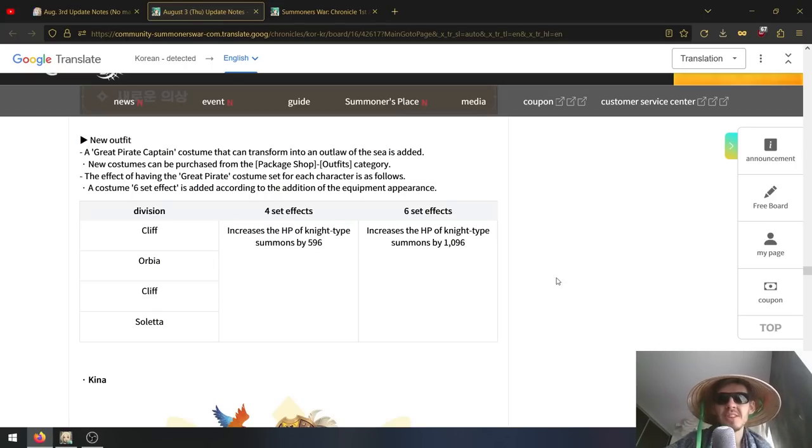I don't have too many good knight types in Korea. I think the Wind Paladin, but it should be a pretty big buff. I mean, Ariel is a knight type. What else? The Beetle, I believe. The Wind Beetle is a knight type. I think the Water Beetle is a knight type. There are quite a few good knight type units. And now the 6 set effect actually boosts that HP by 1.1k. Ho ho ho! That is big.